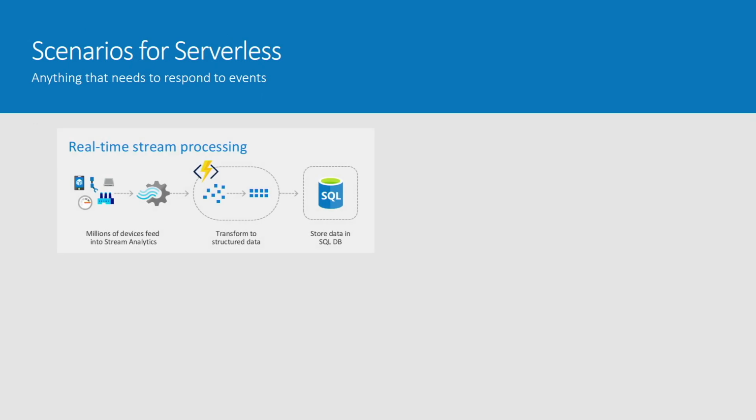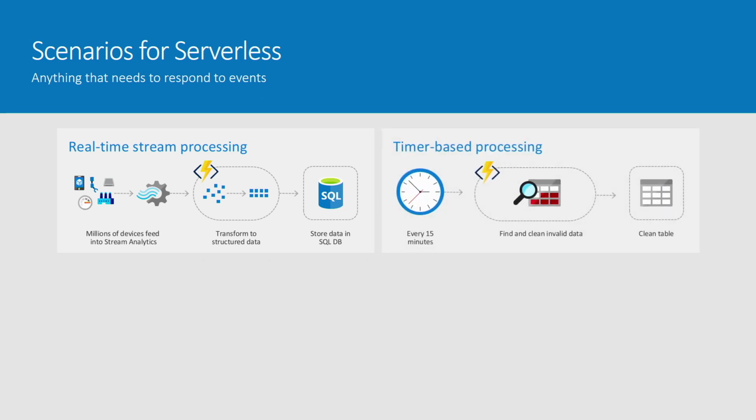First, real-time stream processing. So IoT devices sending data that needs to be analyzed, enriched, or archived somewhere. This is really done very well with serverless functions, which can be spun up on demand because you don't know where the data is coming from and you don't know how much data you're going to get. So you don't necessarily want to build a dedicated infrastructure for peak capacity. Next, almost every organization needs to run some regular task, like deduplication of a database or collecting logs at the end of every week. These tasks that need to be run only at specific times and only for a few seconds don't call for dedicated infrastructure and are best left for serverless solutions.